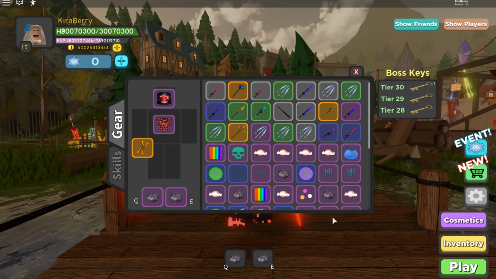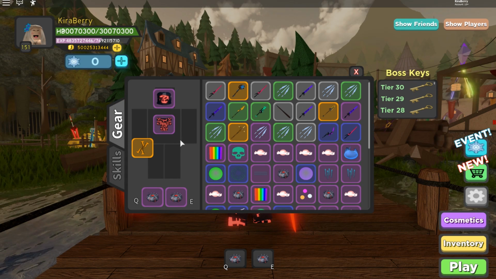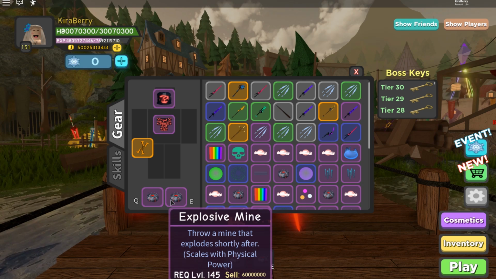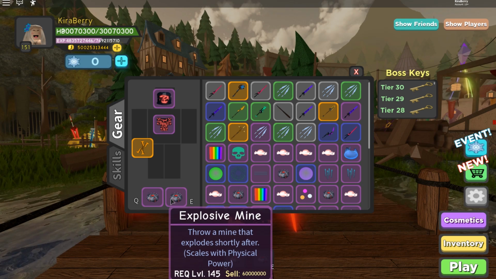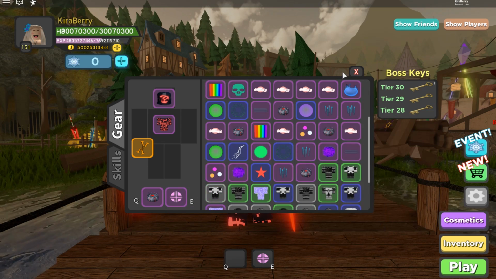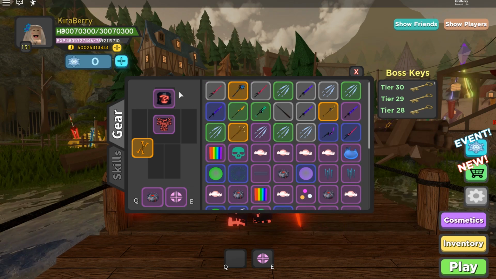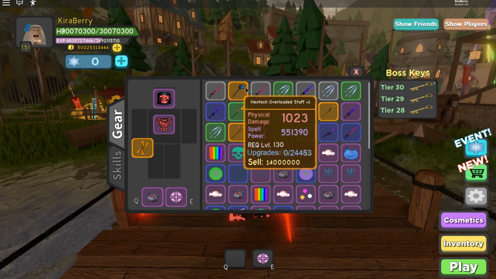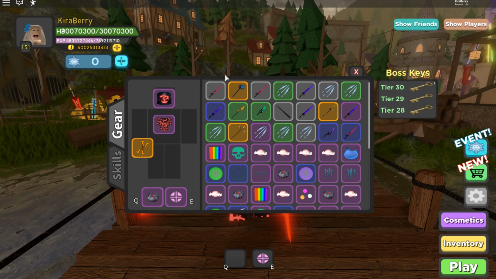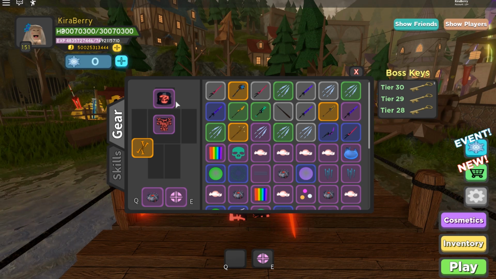I'm going to show you guys the set because we currently have two spells that I'm using, which is actually Explosive Mine. Explosive Mine throws a mine that explodes shortly after, which scales physical power. That is possibly one of the best ones to use, but then the other one is also the Vortex Grenade, and I'm going to show you the DPS on both of them. I'm sorry I forgot to show you guys my DPS on the Mage set, but I'll show you that in the next few videos because I'm going to be doing a Mage versus Warrior DPS comparison. I'm going to record it later today, but you guys are going to see it in a few days.